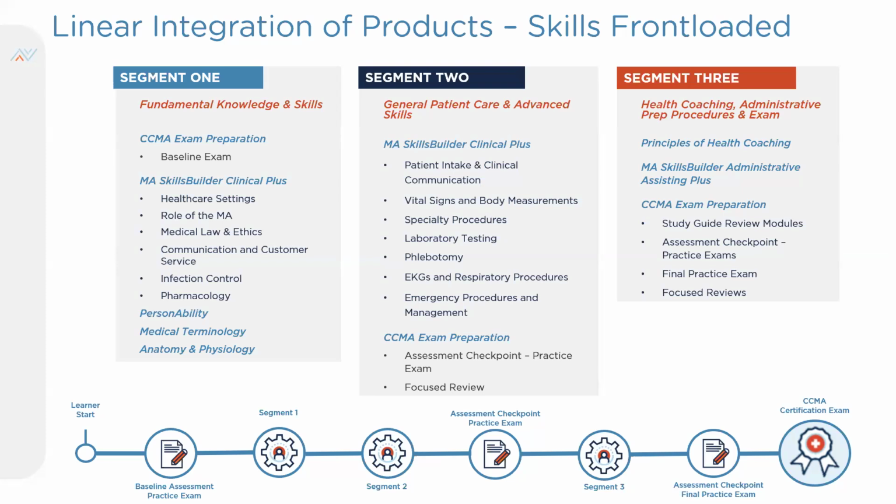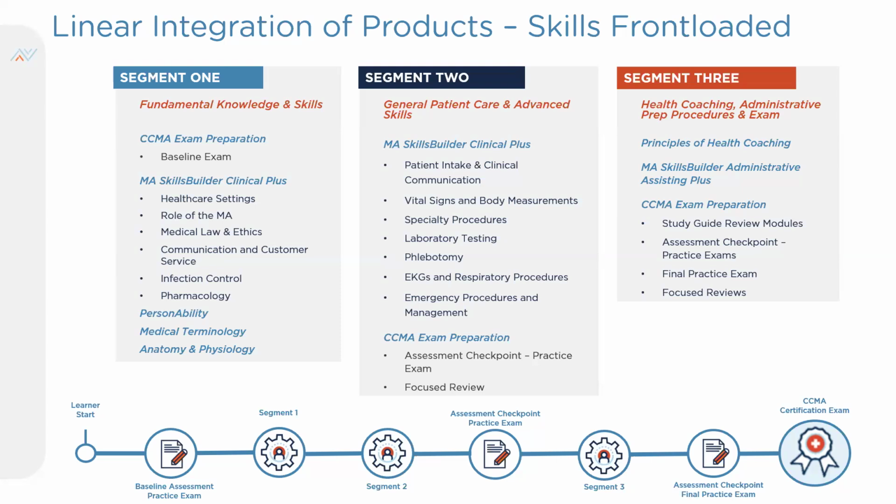CCMA exam preparation. From there, remember I said principles of health coaching is our bridge between the back office and the front office. We're going to do our principles of health coaching and then have them engage in the MA Skills Builder Administrative and then do their CCMA prep. And then, to Laura's point, if you wanted to, after they engage in the administrative skills builder, you could also stack that with the CMAA prep.